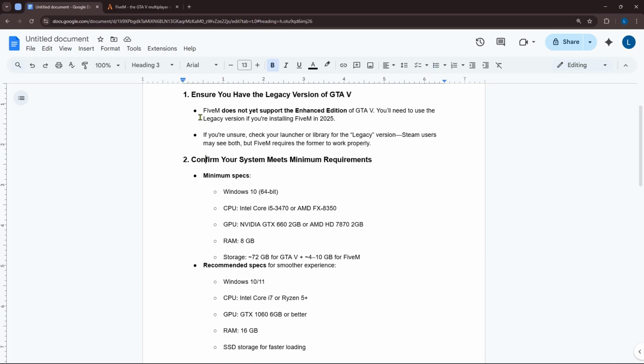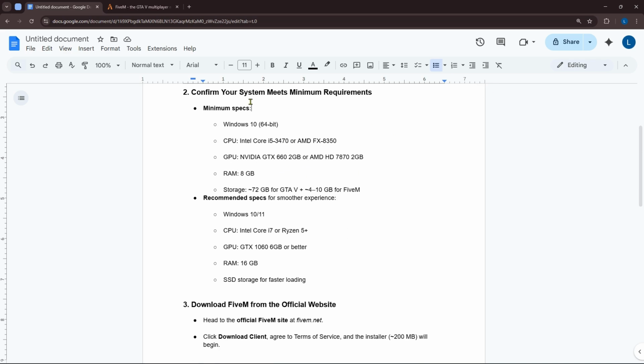So if you're already done with ensuring your legacy version, you want to confirm now that your system meets the minimum requirements. I suggest you have the latest GPU and CPU core and a sufficient amount of RAM. First, you want to have Windows 10, of course.